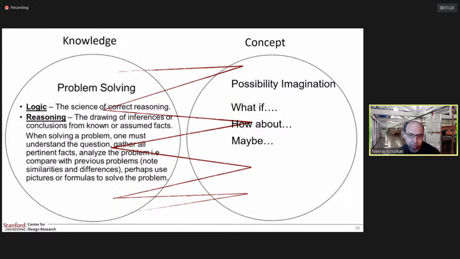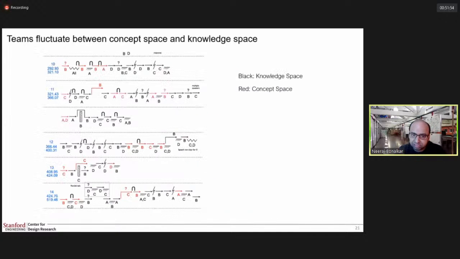So if you were to go back to your companies tomorrow or next week and really hear the conversations which are going on, can you detect whether you can see your teams, your employees, going back and forth between the knowledge state and concept state? How can you encourage that? How can you encourage people to use possibility and imagination, even if there is no straightforward path to success? This is something that we have seen is important. And this is what you see here between the red and the black, that people fluctuate.